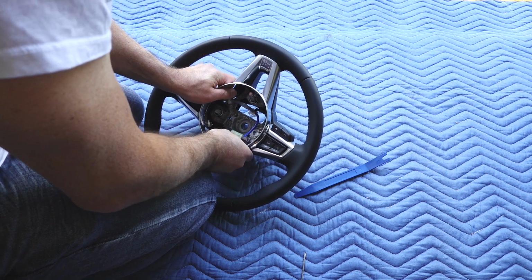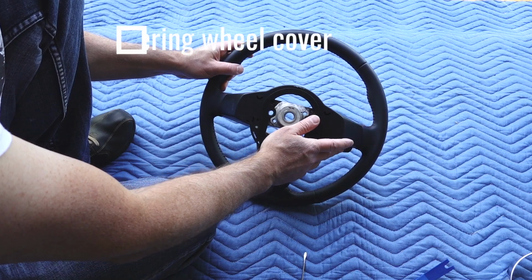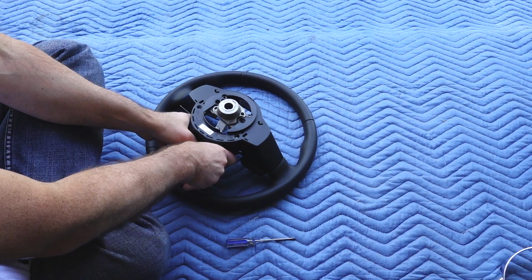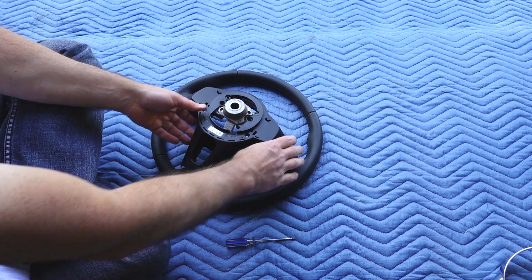There it goes. We got piece number one off. So I'm going to remove the back plastic piece next. That bottom part popped off nicely, kind of like the front chrome trim ring did. Just apply even pressure and I was able to pop that off.